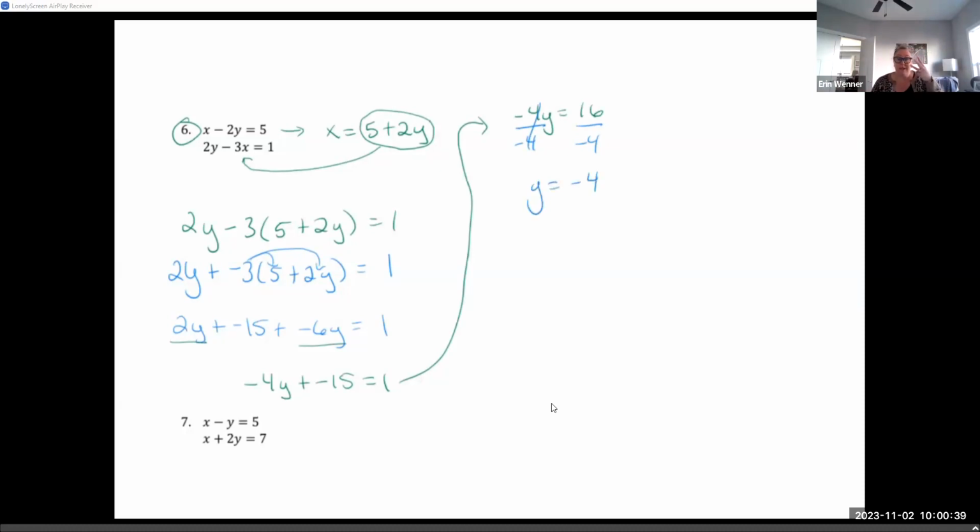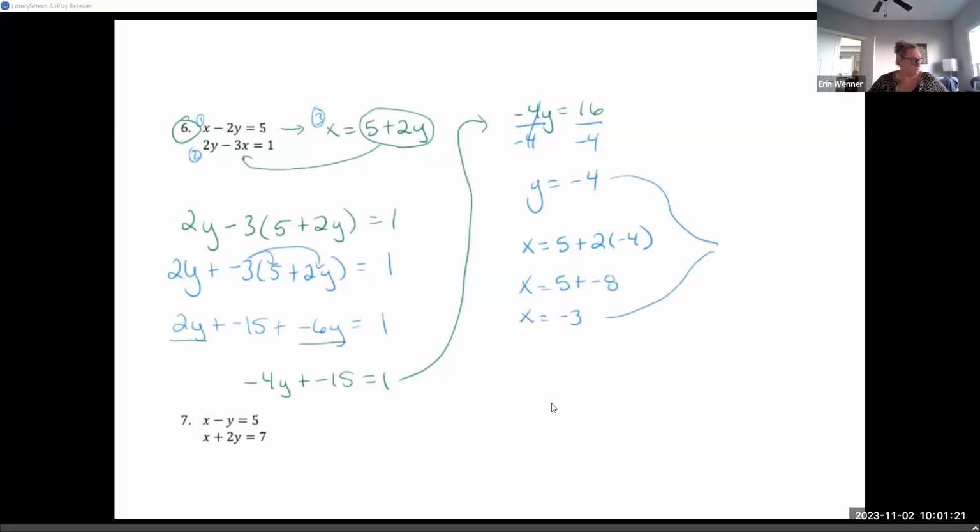Again, we have 3 options for equations we can choose. We can choose 1, 2, or our new equation 3. Like last time, that new equation is the easiest one to deal with because I'm trying to solve for X and X is already isolated. So I'm going to do X equals 5 plus 2 times negative 4. 2 times negative 4 is going to be negative 8. And 5 plus negative 8 is going to be negative 3. So now I can write my solution as the point negative 3, negative 4.